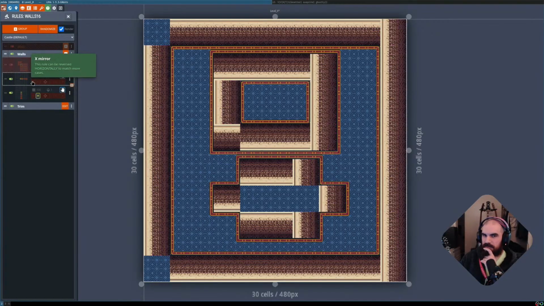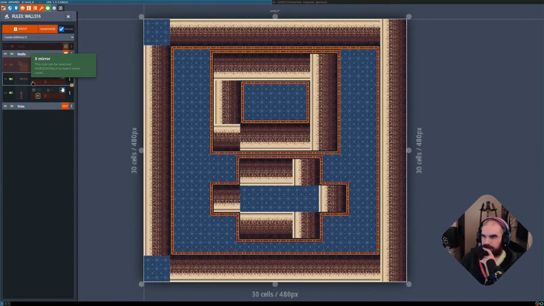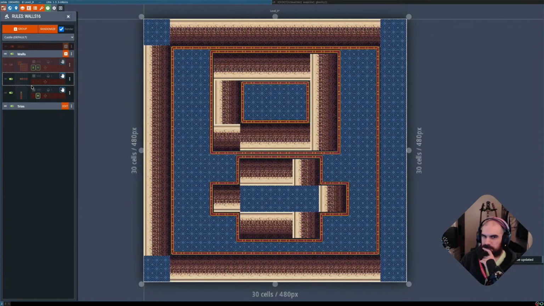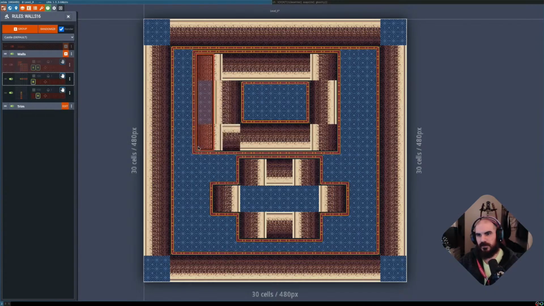Why is this different on the left than it is on the right? But that would mean that if I go here and I make these walls, that it flips back, and it does. You see that?